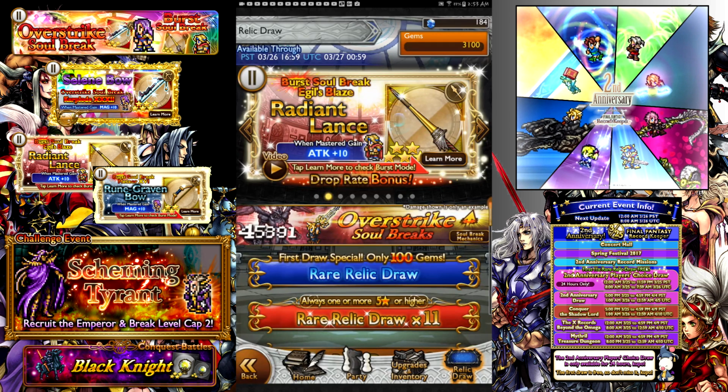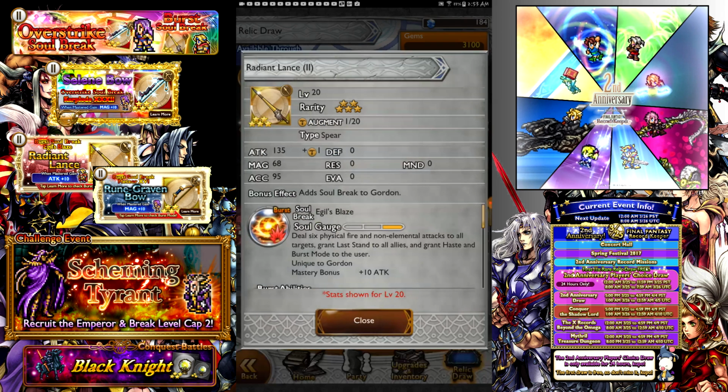Next up here, we have the Radiant Lance for Gordon. It is 135 attack, 68 magic, no bonus effects whatsoever. Burst Soulbreak, Egil's Blaze, deal 6 physical fire and non-elemental attacks to all targets, grant Last Stand to all allies, and grant haste and burst mode to the user.